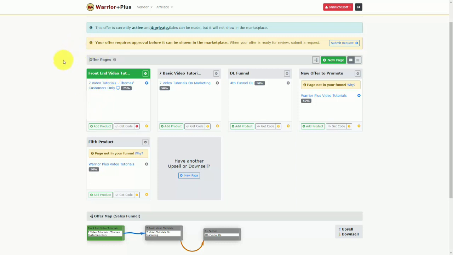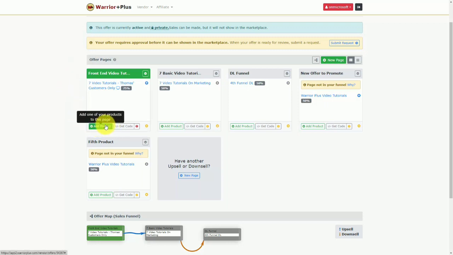Welcome back. Now, some affiliate networks will allow you to place multiple buy buttons on one page and still send the buyers to specific upsells and downsells. You can do this within Warrior Plus. For example, we're going to look at the main product, which is the first product that the customer will see when they decide whether or not they're going to make a purchase.